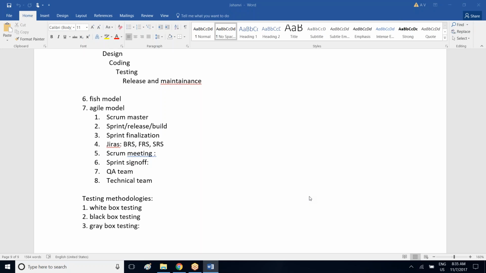That means, see, if the client gives you one requirement today, until the end of the project the client will not say, okay, go with the same requirement. No, until the end of the project, the client will go on changing the requirement. Every 2 months or 3 months, he will go on changing the requirement. Or, let's say today he has given you one requirement, and day after tomorrow he will come and say that this is not my requirement, this is what my requirement is.